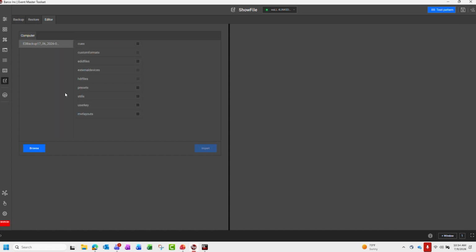So we can bring over stuff like cues, custom formats, EDID files, external devices, HDR files, preset stills. I can imagine a company or a group of users or operators could have all of their custom formats, EDID files, and external devices pre-built, and just share them between each other. Okay, I'm going into the show and I want to control my Playback Pro machine.